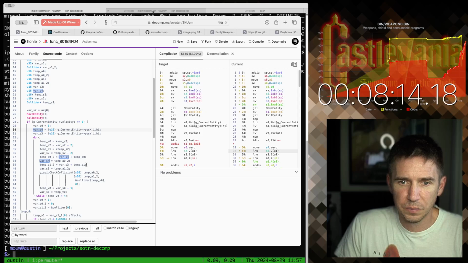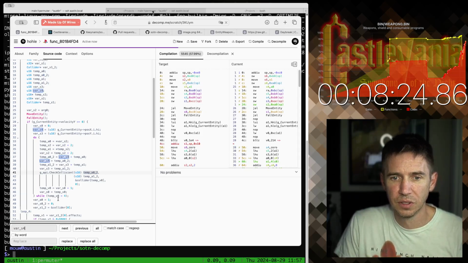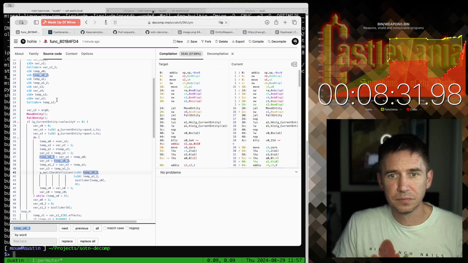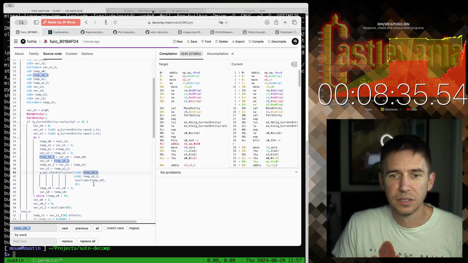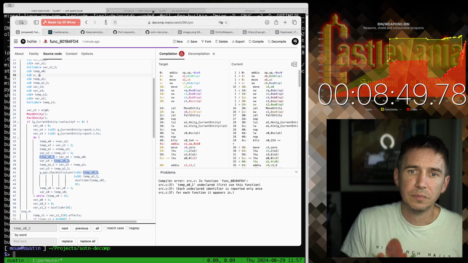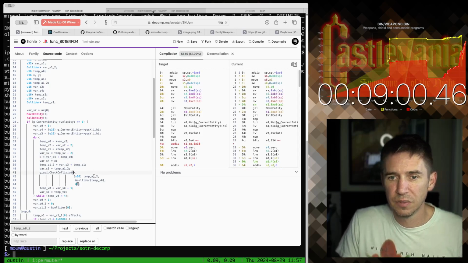So here we have a bunch of assignments that ultimately culminate here as this temp A0_2. These, when they're passed to check collision, are often named X and Y. So I'm going to start there and kind of back into what the other values going into those might be. I'm going to retype that as a signed 16, and let's see if we can back into those values. Likewise with temp A1, that's going to be our Y value.